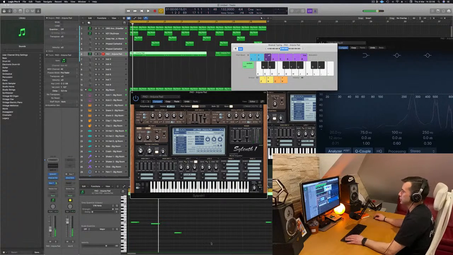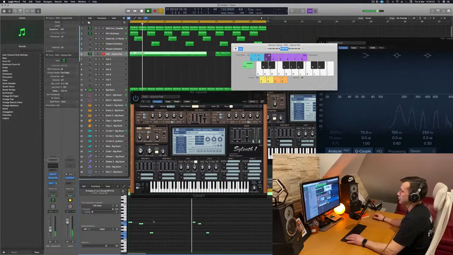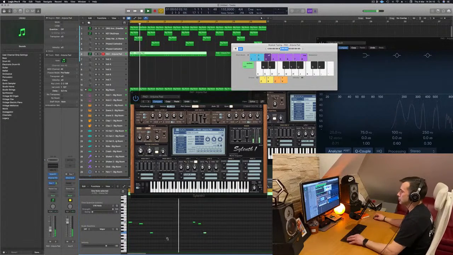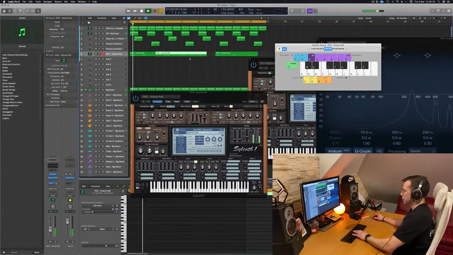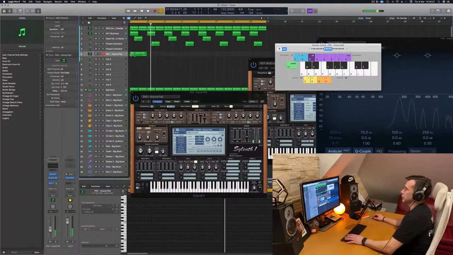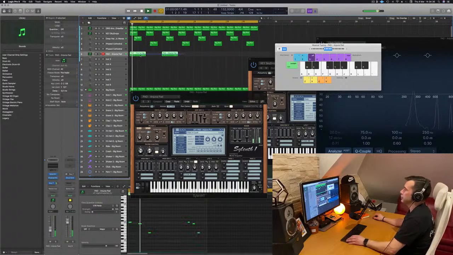I like this. This is so simple. And then we can process it. What if I put the other one there? No, definitely leave some space.